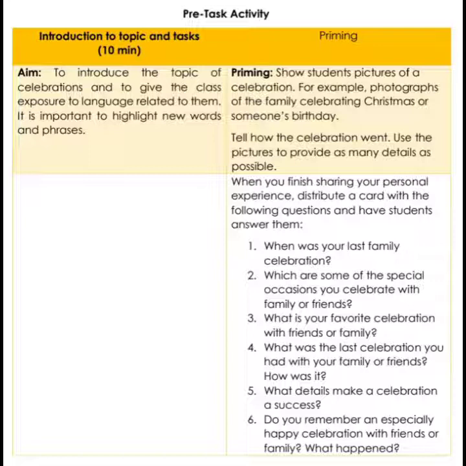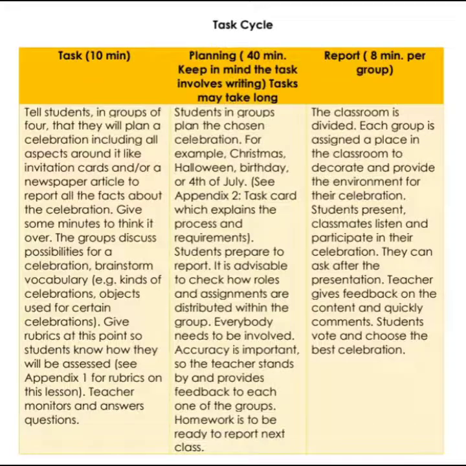During the task phase, students will make decisions based on their likes and needs. They will choose what celebration to organize and how to present it to the class. Each learner will be responsible for one aspect to make this celebration a success. Students may use their knowledge of the topic and language structures to accomplish the task. The teacher will act as a facilitator by providing feedback as needed. The task cycle revolves around the task, the planning, and the report.